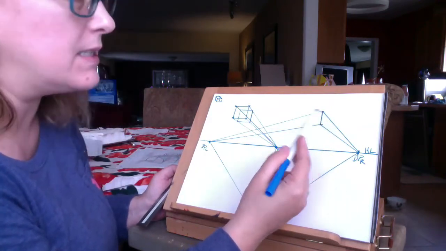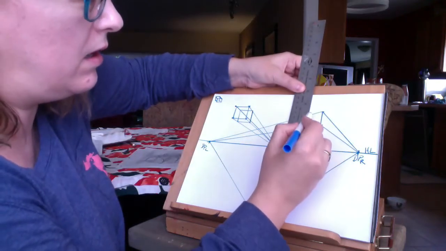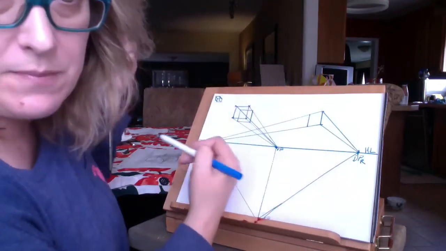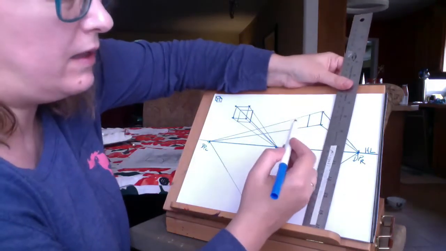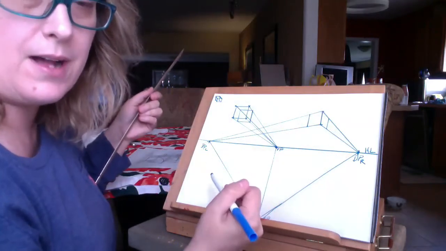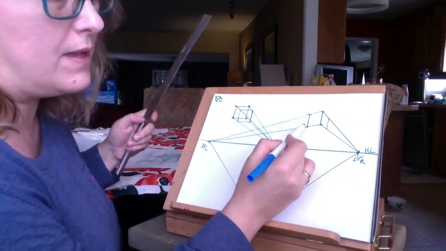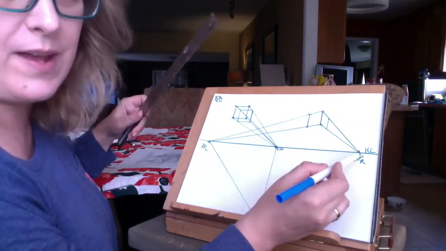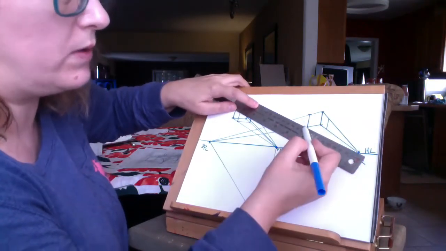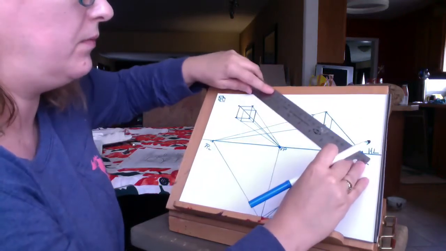Now I can place the sides of the box anywhere I'd like. So I'm just going to make a decision of where I'm going to place that, and that's going to be the side of my box. I need the left and the right side of my box, so I'll do that now. Here's the left and right side of my box. And then from the top and bottom of this new line segment I've created, I'm going to vanish to the only vanish point I haven't already vanished it to. So it's already vanishing here. So now I'm going to then vanish it here.